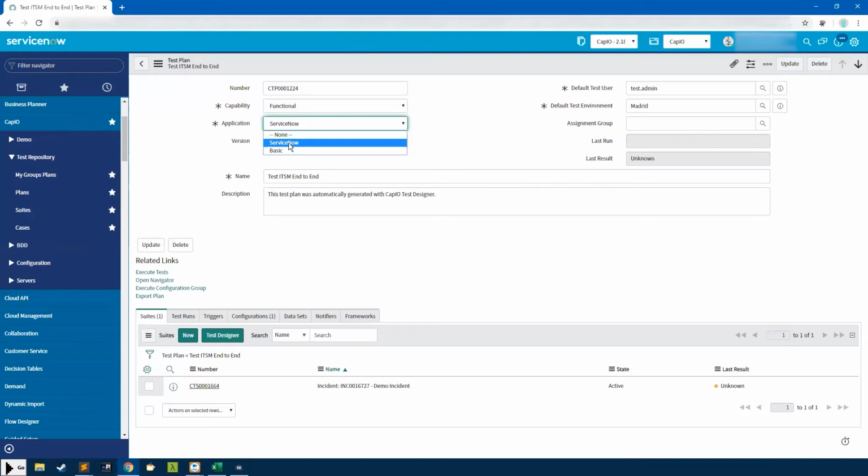So if I'm in the middle of a ServiceNow test, if I want, I can leave ServiceNow. I can go to Jira, for instance, create a ticket in Jira, and just for the purposes of seeing that it integrates with ServiceNow, I can definitely do that. The main difference between these two is if you use Basic, you won't get any of the ServiceNow specific commands. It's just a blank slate, just the core Selenium functions.